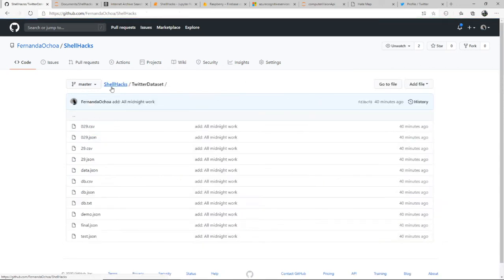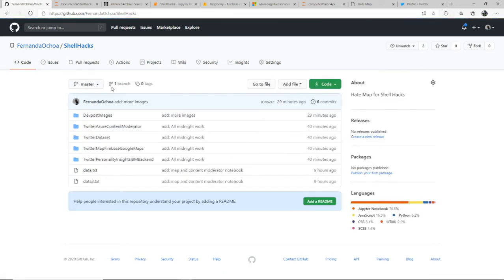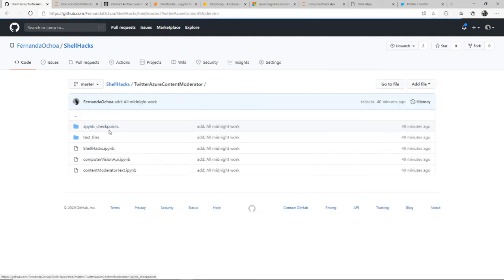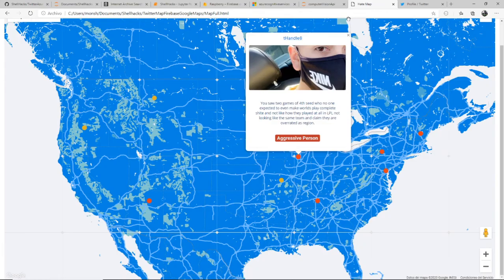Sorry for our English. We are from Mexico, and we do our best. We tried to get all the data and we applied an ETL process, and the ETL is called data science. Then we used all of this information and put it on Firebase so our services can easily consume it.